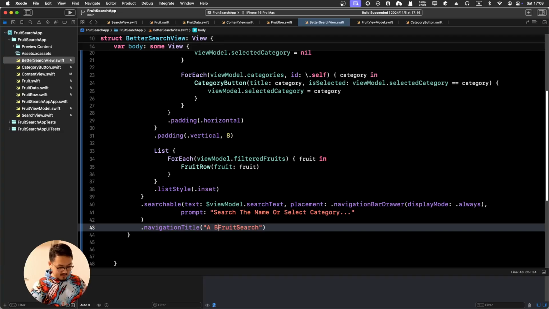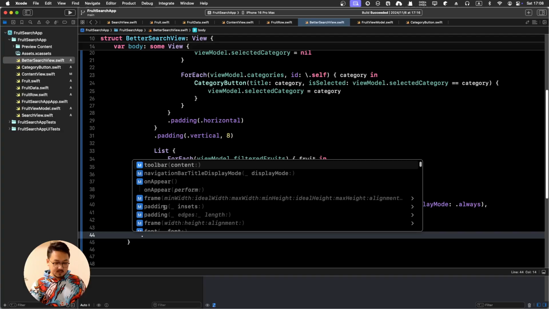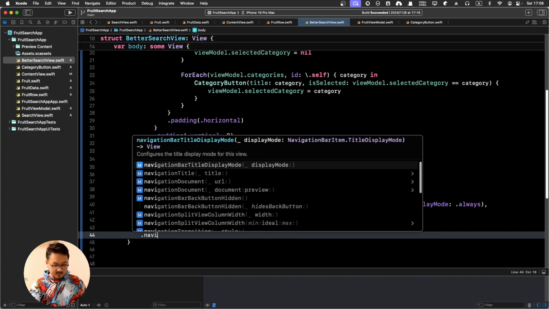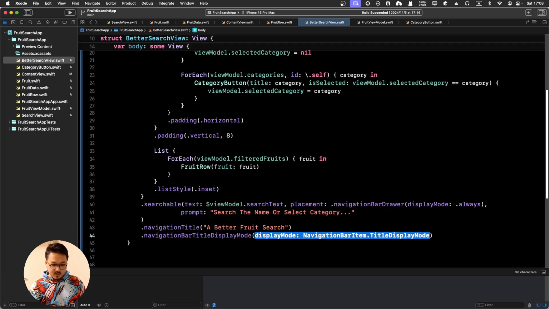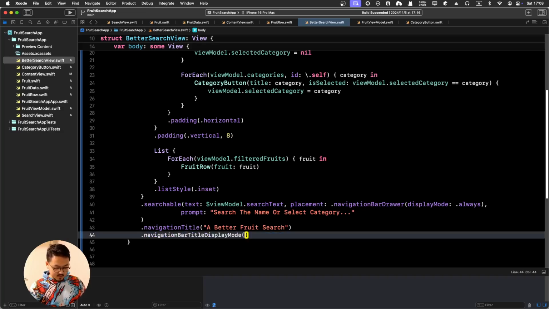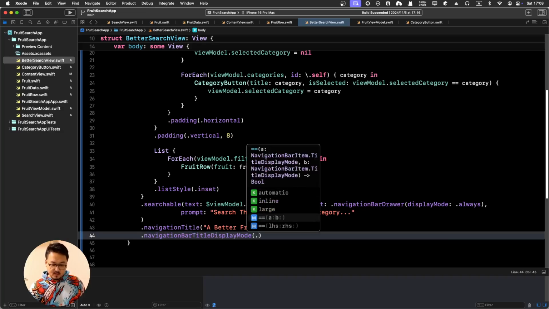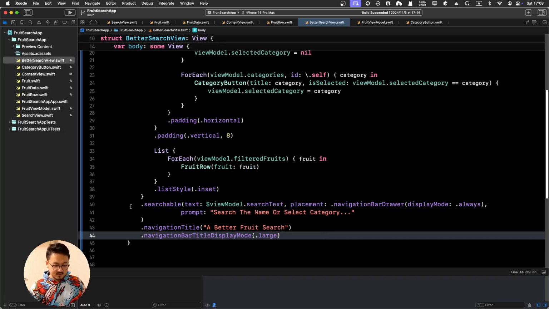Okay, a better fruit search. Alright, and you can have a display mode. I think you can have a navigation bar title display mode. Yeah, dot large. Let's make it large. Okay.